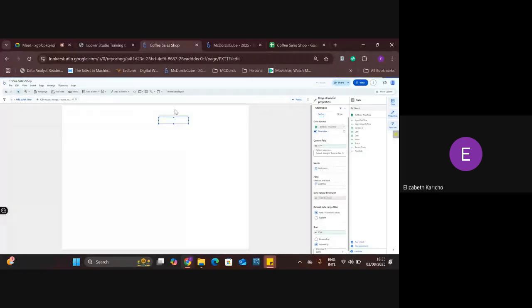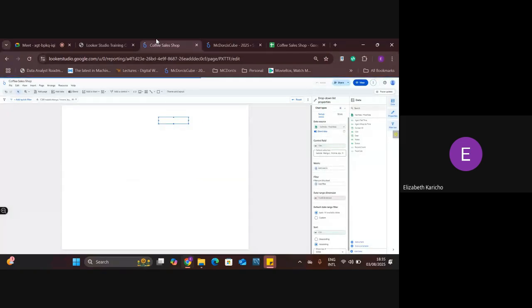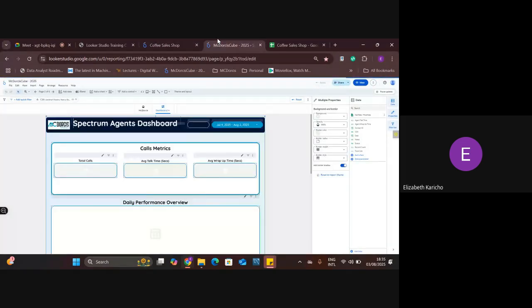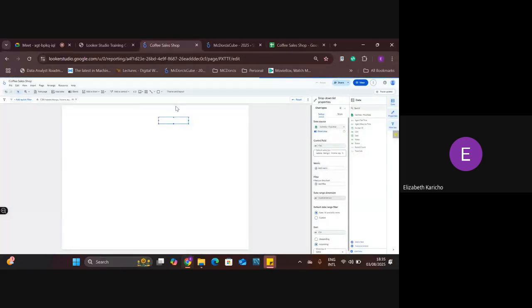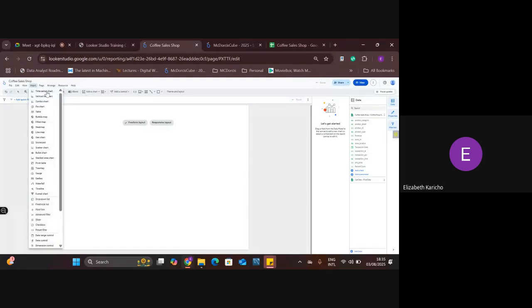You can copy the whole thing and paste it to the other reports, or you can choose to make a copy of that particular report and still edit it. So you have very many options of doing that. And then when it comes to the type of charts that we have on Looker Studio, this is the only limited thing that we will experience with Looker Studio. It's not as vast as Power BI, because within here we are very limited to the types of charts that we use. So we only have the following charts that have been stated.